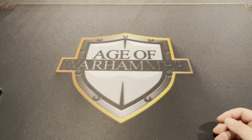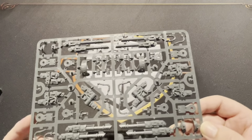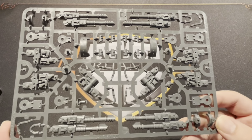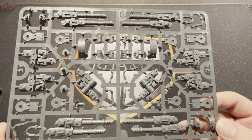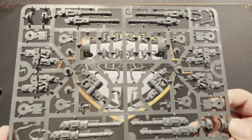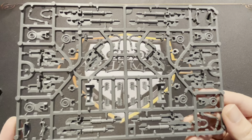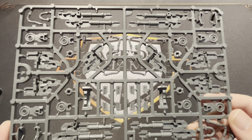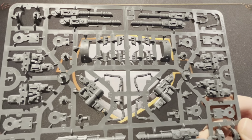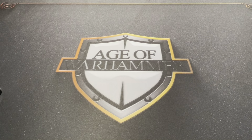So next up, this looks like it is the Spartan. Now this, again, I'm going to be using in my 40k army. I'm going to have to come up with some sort of fluff as to why they don't have the repulsors and stuff like that, but they've got the old heresy stuff. Maybe something like it was a forgotten Forge World, and they still had like a backlog of them. I don't know. You can make up whatever you want nowadays, which is good. So there we go. That's the Spartan. That's the first part of it.